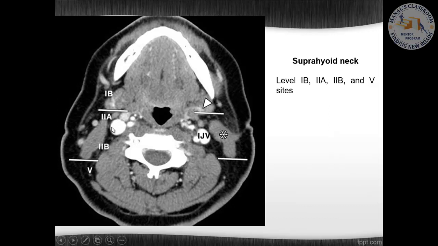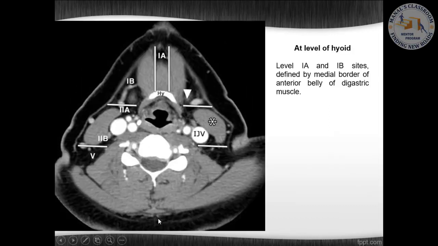Then we come to the internal jugular vein. What's anterior to it or beside it is 2A, and what's posterior is 2B, okay? So again, the landmarks, submandibular gland, internal jugular vein, and the sternocleidomastoid muscles. And we take the posterior lines to make those separations. 1P, 2A, 2B, and 5. We go at the level of the hyoid bone. So we search for the landmarks at first. So this is the hyoid bone, okay?